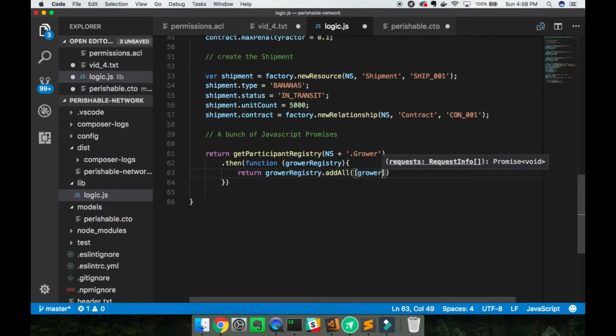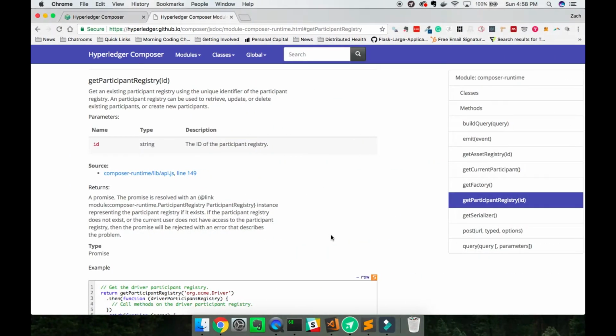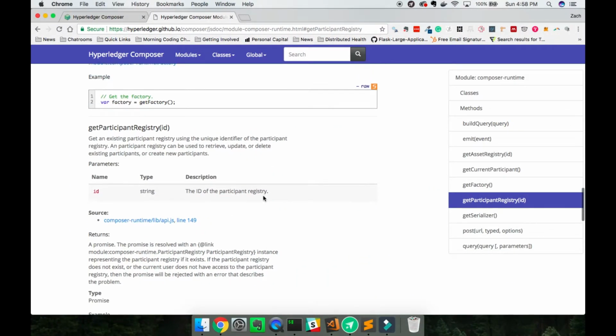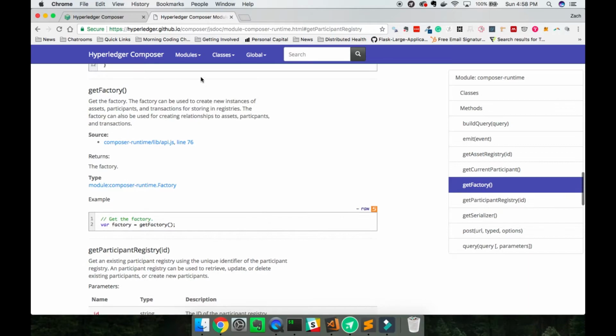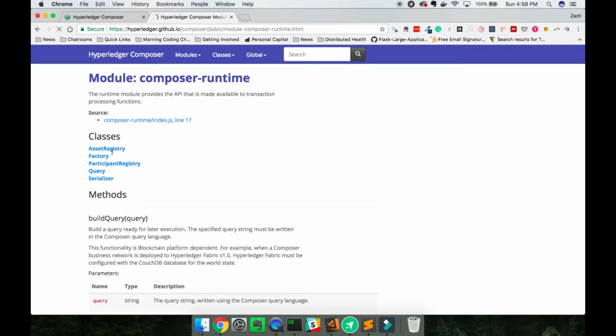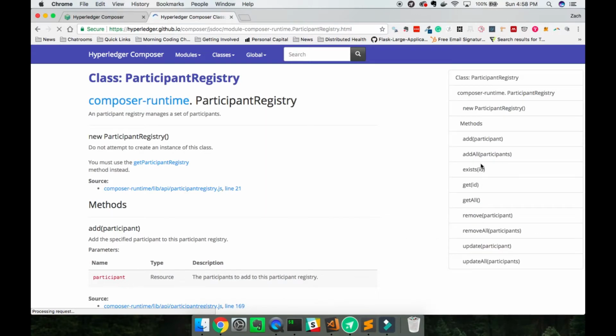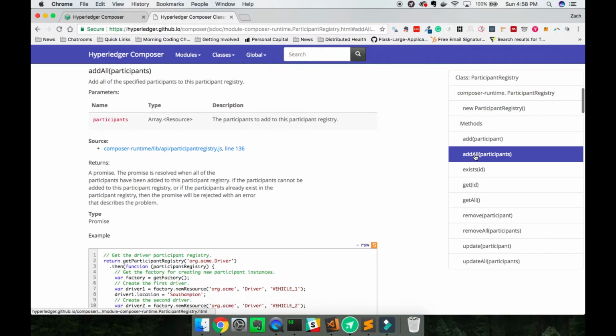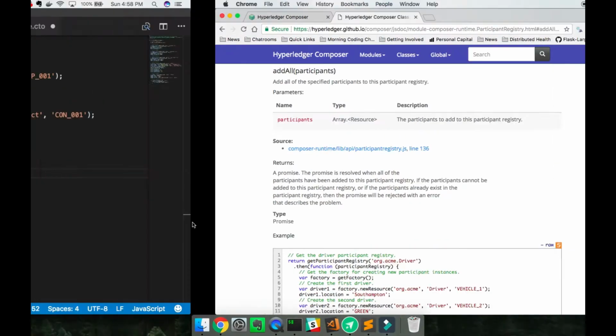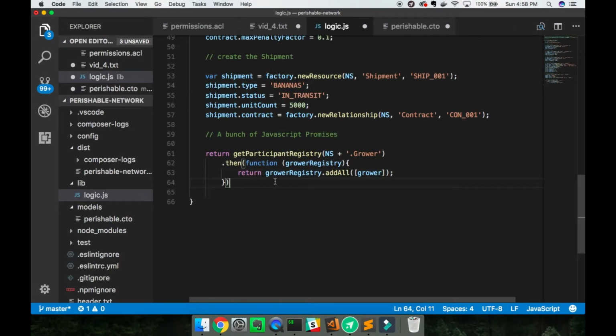So we just have grower, just one of them right now, and we can come over to the documentation and see that this module, if we go to Composer Runtime, Participant Registry, has the addAll method on it. So that's where we got that from.